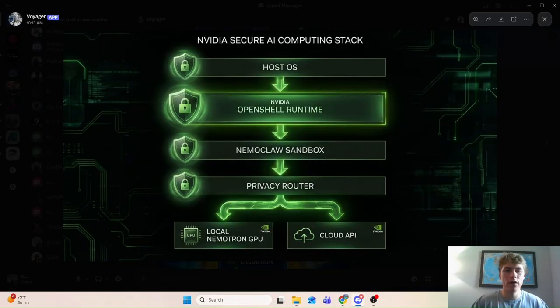If all of this sounds like a lot to wire by hand, this is where NVIDIA's NemoClaw stack helps. It installs OpenClaw inside the OpenShell runtime, so you get Docker-grade isolation plus policy enforcement out of the box. The blueprint on screen shows the flow. Host OS at the bottom, OpenShell runtime on top, then the NemoClaw sandbox where your agent runs. Every tool call passes through a privacy router that decides whether to hit local Nemotron models on your GPU or call out to cloud APIs. And each layer has shielded policies you can audit.